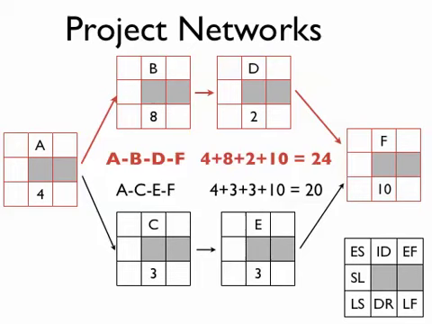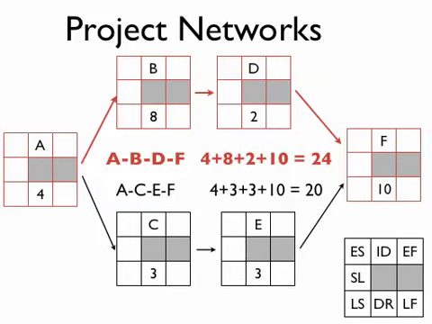So in the previous video we saw that by knowing the dependencies of our different tasks as well as their durations, we could already figure out the critical path for our network. And we can also figure out then what is the time it's going to take to complete the project. In this case it was 24 days.